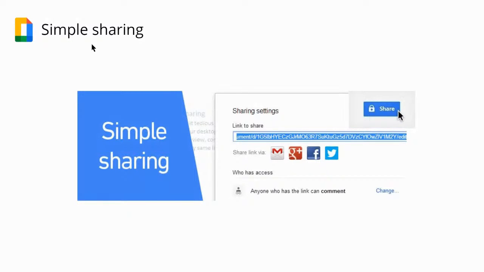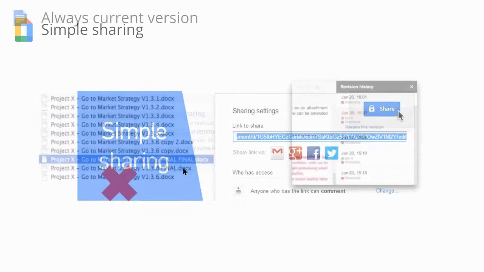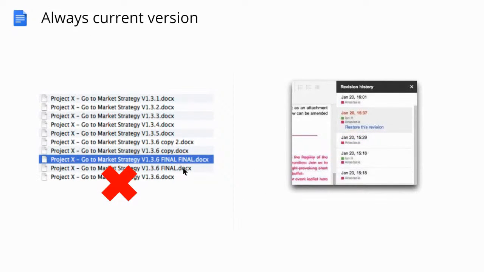Another thing is simple sharing. With all of your applications, you can share your documents with a simple click of the share button. You can copy the link to share or type the individual email addresses of the people you want to share it with. One other feature that Google Workspace has is that it's always the current version. You don't have to create numerous files anymore to update version 1, version 2, version 3 of the document. Since it's online and stored on the cloud, it is always updated to the most recent changes that you've made.